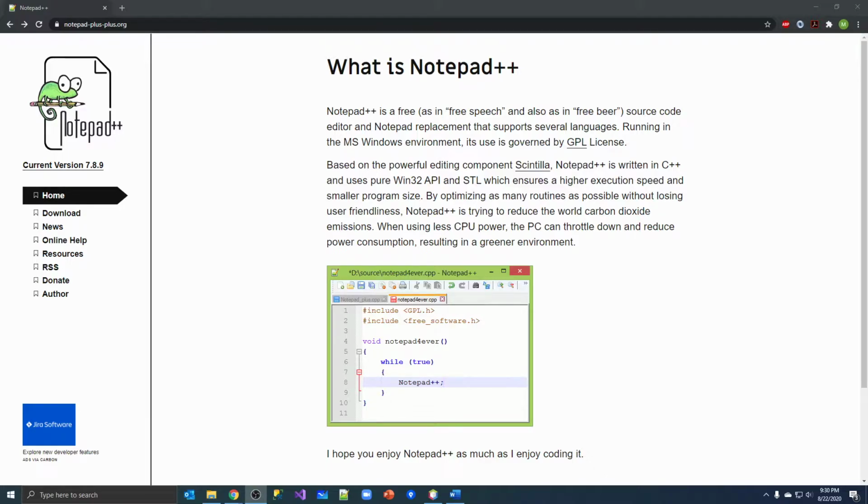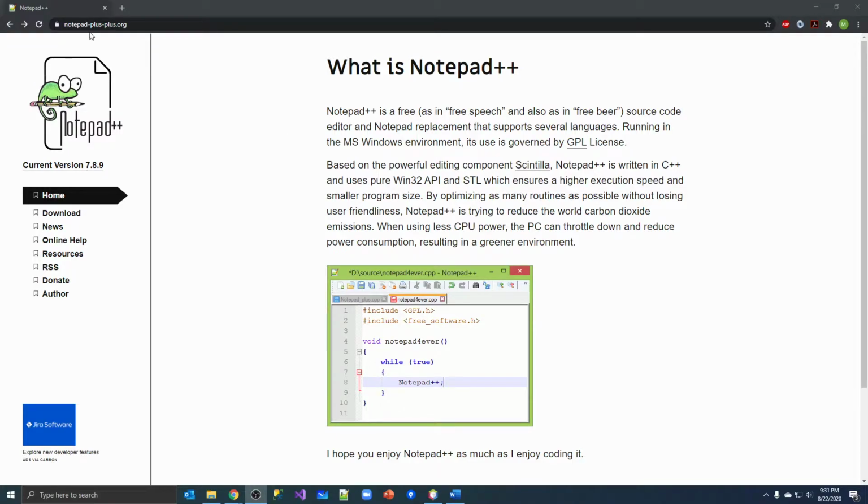a Mac. However, there are much better text editors out there, and one of them, if you're on Windows, is Notepad++. So we're going to install Notepad++ right now before we get started. If you were on a Mac, you would probably want to install BBEdit, and I'll have another video for that for those of you who are using Macintosh computers.